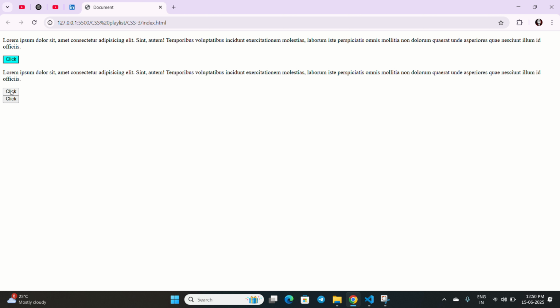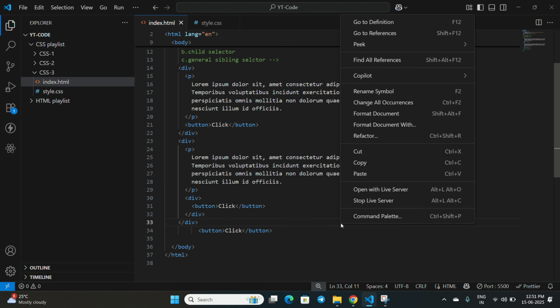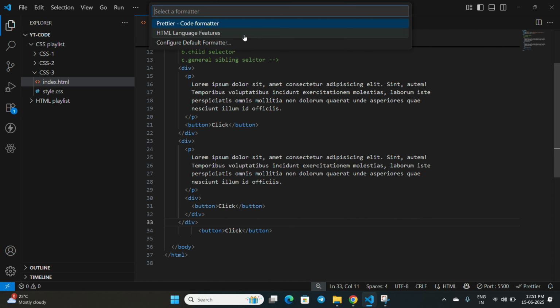Now see, here both are not getting the color. Leave the last one, check for this one. So now how it will work: there it will get applied, but here it will not get applied. So it is one use case. It will search for the direct one. Suppose it was not inside this div, it was getting applied. If it is inside the div, then it will not get applied. You have got to know that example, how it will work and how it will not work. Then again we are going to another example. So I will format this one.